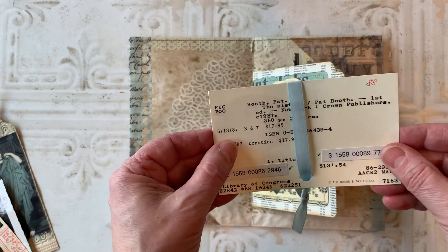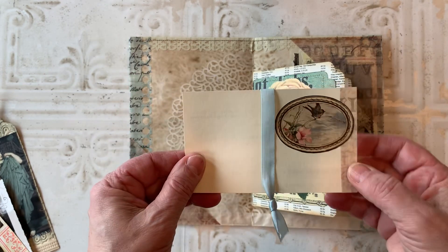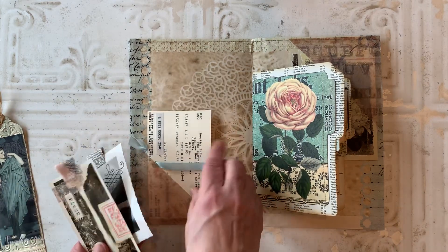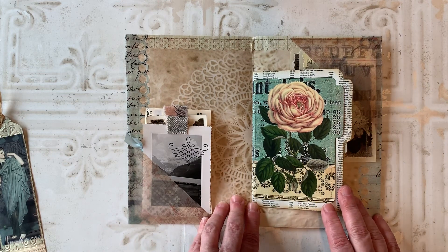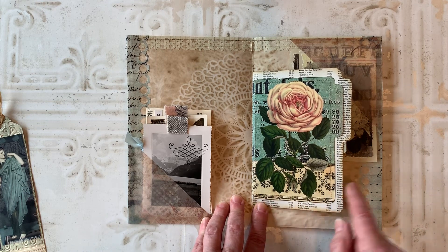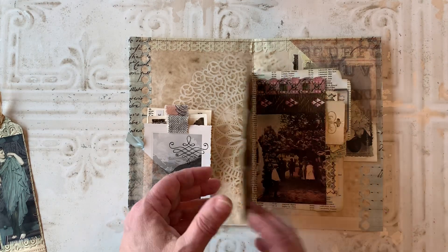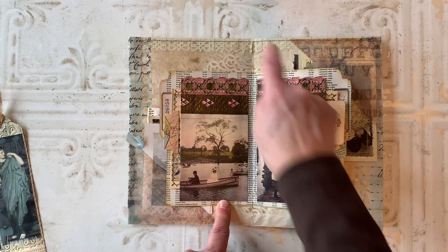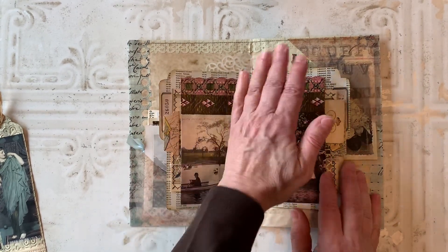I also included in that pocket a library card, just trimmed it with some ribbon and then added one of Tracy Fox's labels on the back. In the center, I cut out a file folder — this is Tsunami Rose — and I stitched it onto an index sheet from an atlas just to give it a little more height. I stitched this whole file folder to the center so that when Rachel binds her journal, she can keep one side of the folder with one page and the other side with the other page.